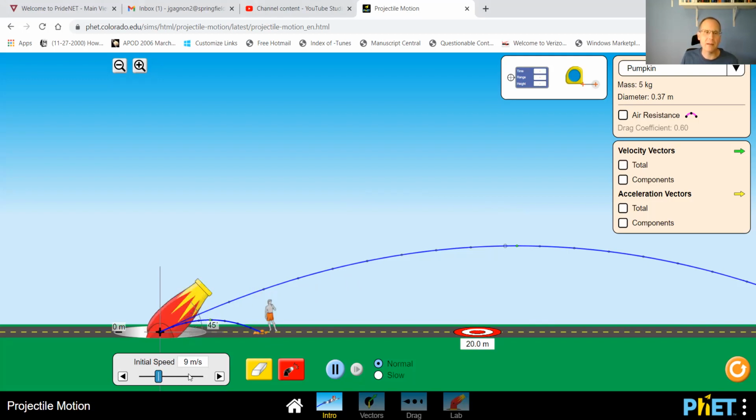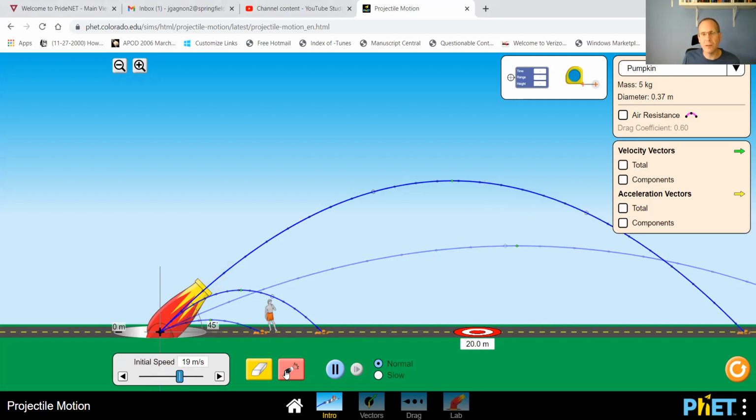and then do the same thing at 45 degrees. Well, let's say you think it's 10. No, that's not enough, right? So it's getting more than 10. And if you go too far, that's too much. Okay, so again, you should find the exact speed, the launch velocity, so that at 45 degrees, it hits right at the bullseye target, which is 20 meters away. Okay, and that's it. You're just going to record those two values.